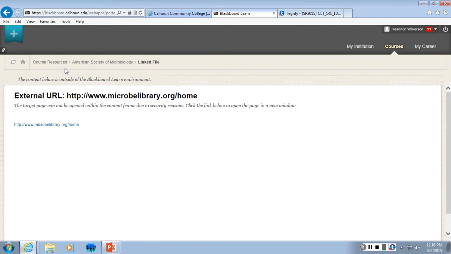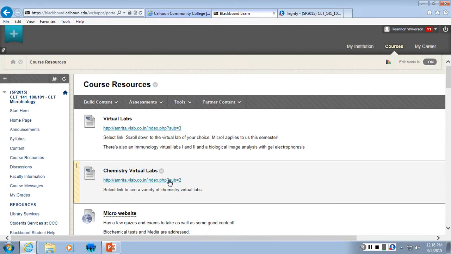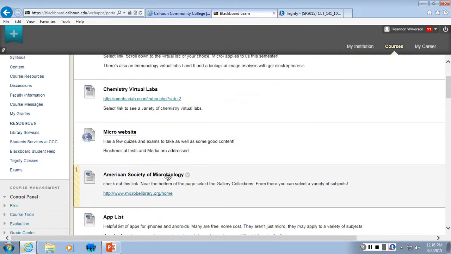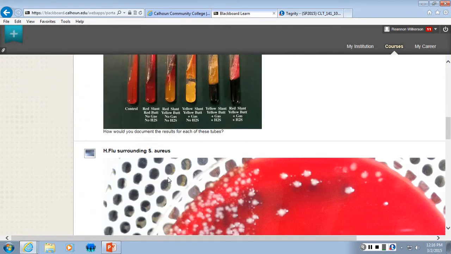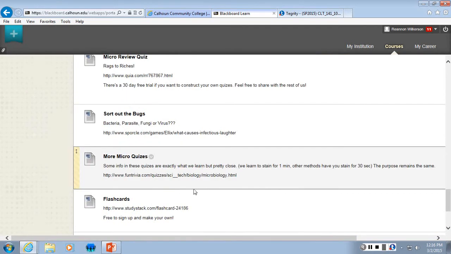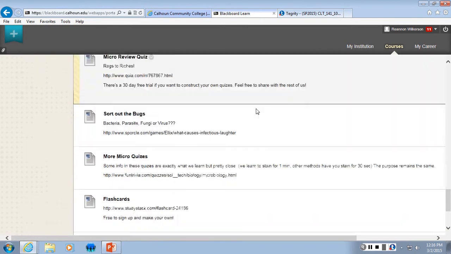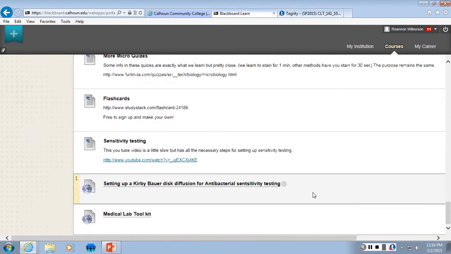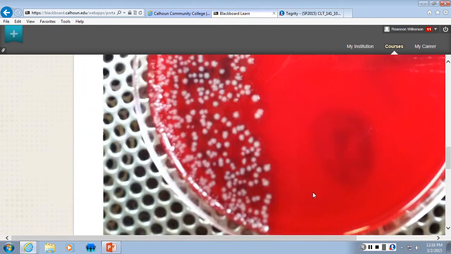There's a website if you want to make flashcards, not by hand, but through this app or website that they have. You can make them here and then print them out. If you want to make your own quizzes, there's a quiz website. Some websites, just more quizzes. So check that out, definitely.